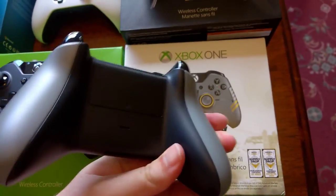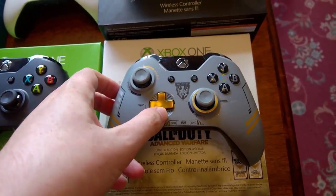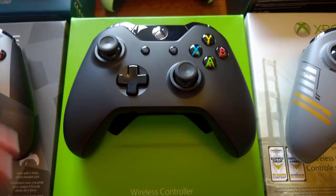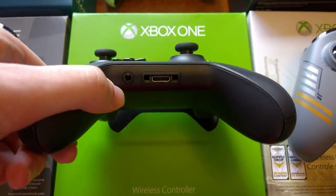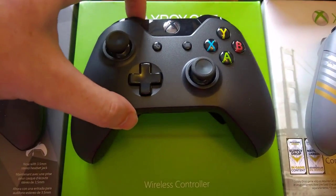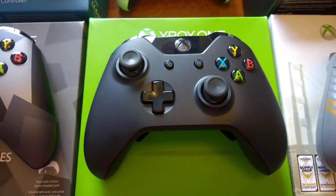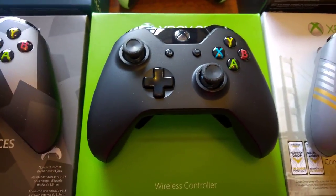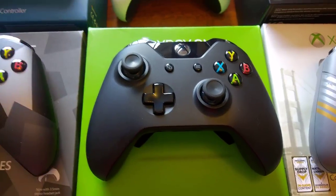There's a fair bit of detail on this paintjob — I do like the gold D-pad on it. And then we've got the first of the revised controllers: standard black again, but this time we've got the 3.5mm jack, and the bumpers can be pushed down here. On the old controllers you could only push them down here — I never found it a problem, I always push down there anyway so it didn't really affect me. But a lot of people were happy when these new ones came out.